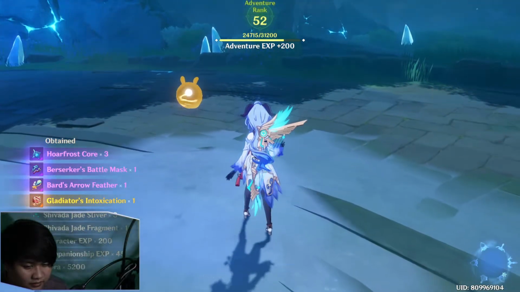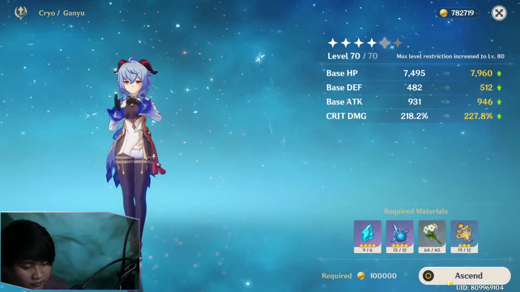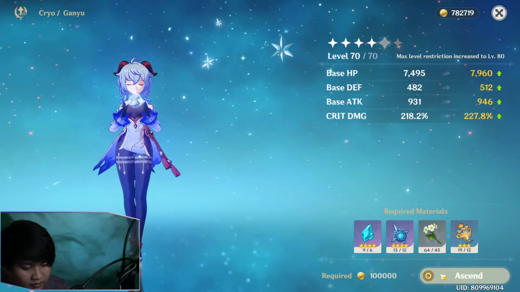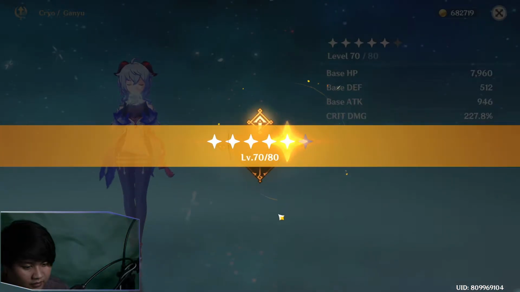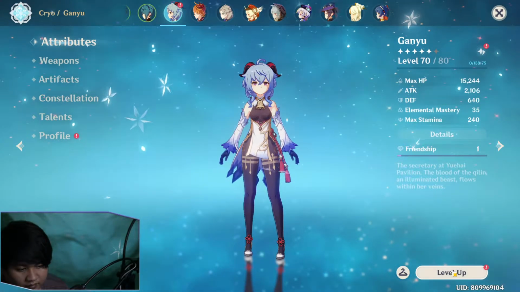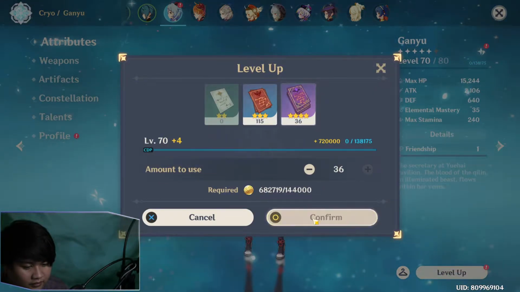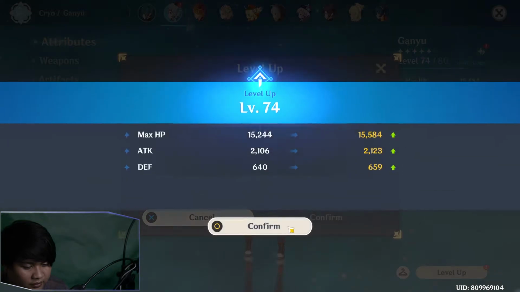Okay, Ganyu. Yeah, we're just gonna level her up here. So we got everything we need. Little lady's Ganyu, not bad. So yeah, we're gonna use all our remaining resources to level her up. Hopefully we reach level 80.